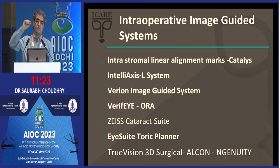The Catalyst has it, it can make the marks onto the cornea. The latest upgrade is that it is attached to the IOL Master 700 as well as 500, and the data automatically comes onto the femtosecond machine. Zeiss and Johnson & Johnson have had an agreement where the data from the Zeiss IOL Master 700 is incorporated directly onto the Catalyst, and it will take care of the intorsions and extorsions, so there'll be marks on the cornea. I will just show a picture of that.